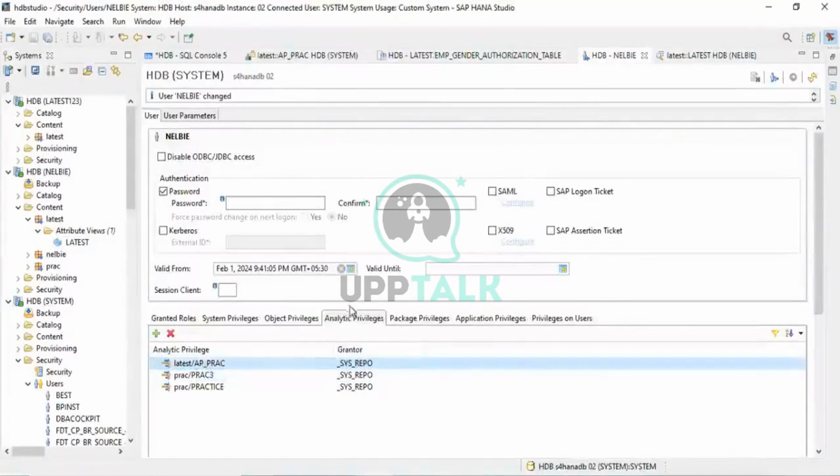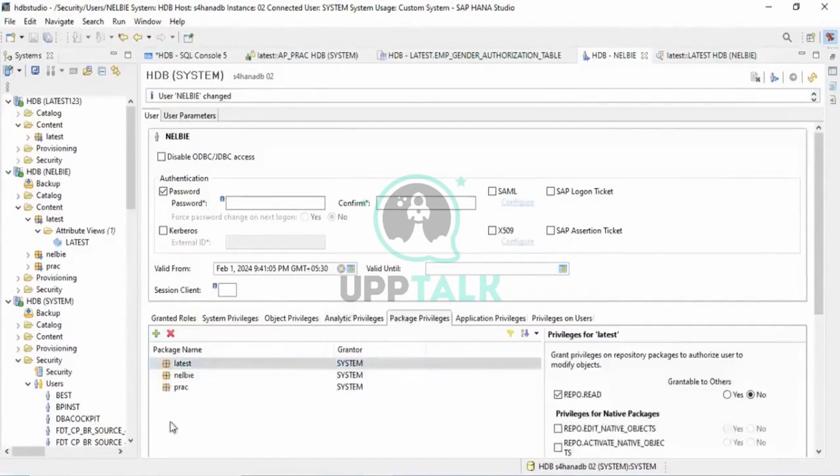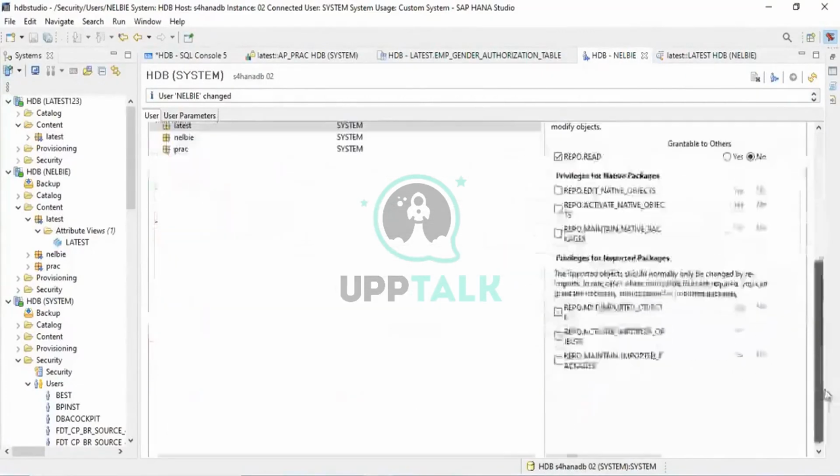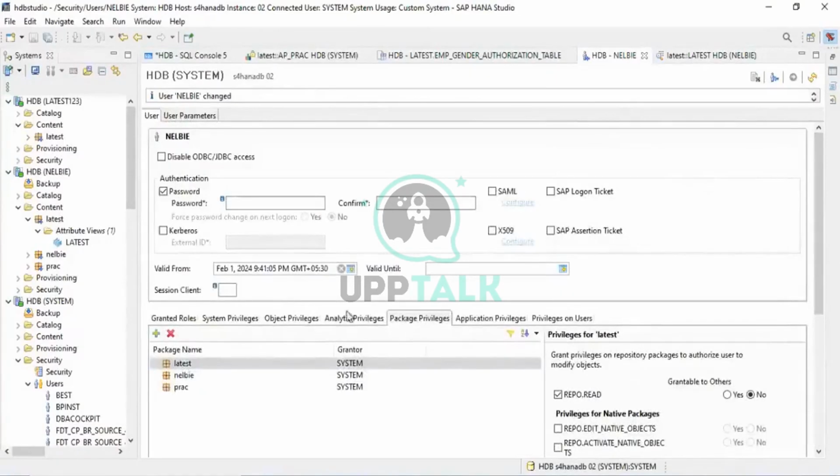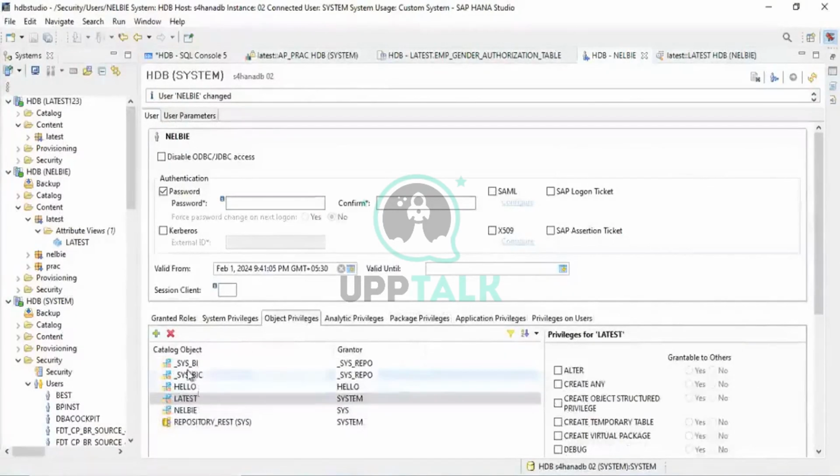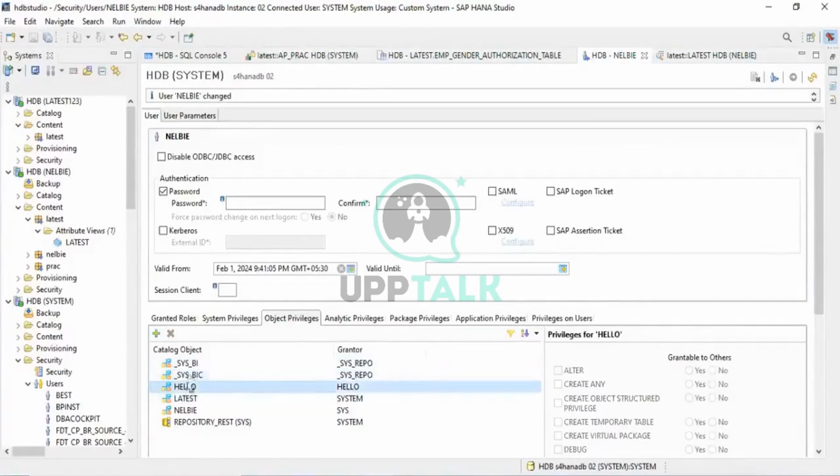I will send all the privileges to you. But what happened? There's a package privilege assigned, the test is assigned, and the package privilege is not related to sys_bi. I'll tell you what happened here. We have created this procedure, but we have to grant procedure access to sys_repo, because sys_repo is the owner.